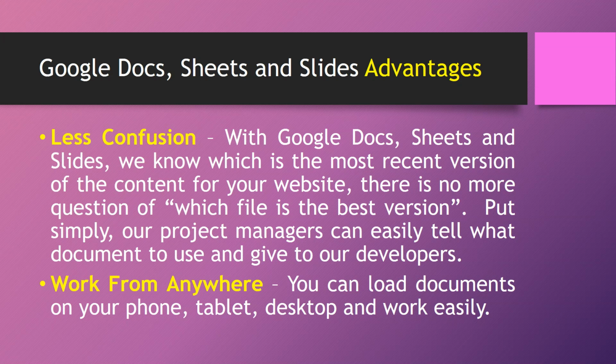So there's no more question of which file is the best version, because you can easily see those versions on the hub there. So put simply, our project managers can easily tell what document to use and give to our developers. Can you see that? So it makes it easier for the project managers to know the document to give to developers. As they receive from their clients, they know which one they are to give to developers to work on.